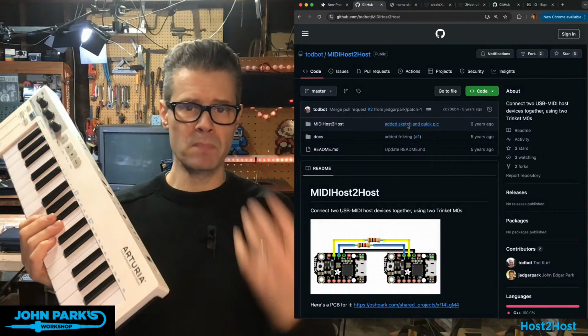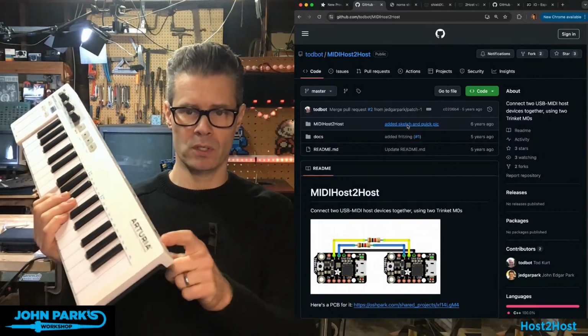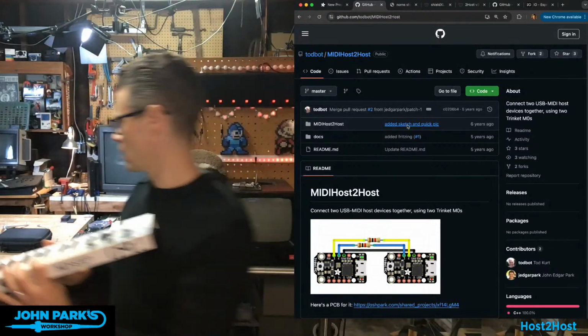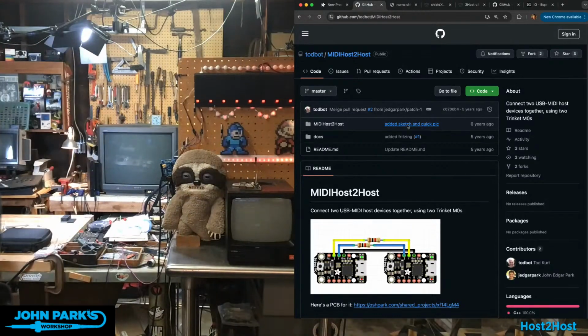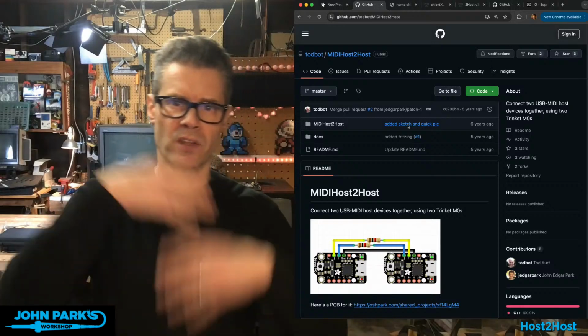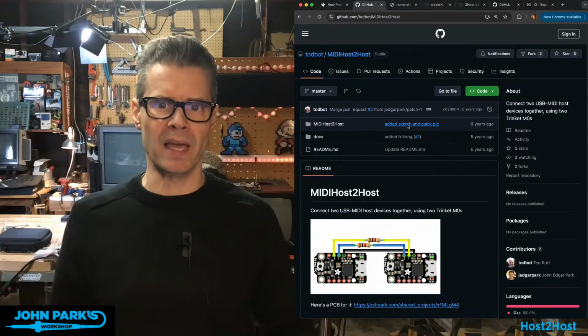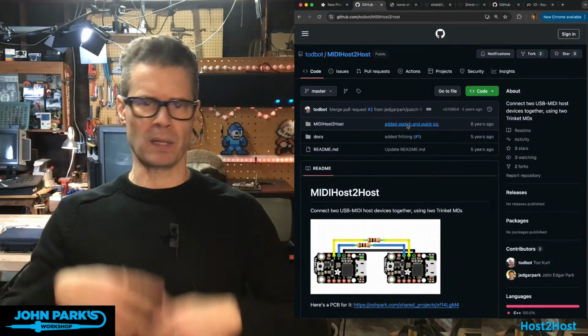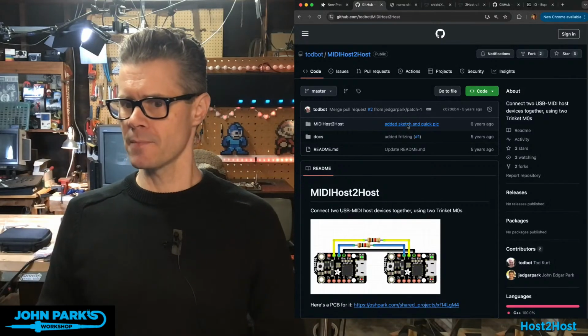Anything that can be a host would talk to this as a device, and this can send its messages of what keys you're playing or other things, knobs you're turning, pressure sensitive stuff. All that kind of goes up to the host, and the host does something with it, like play music over a synthesizer engine or play back samples.